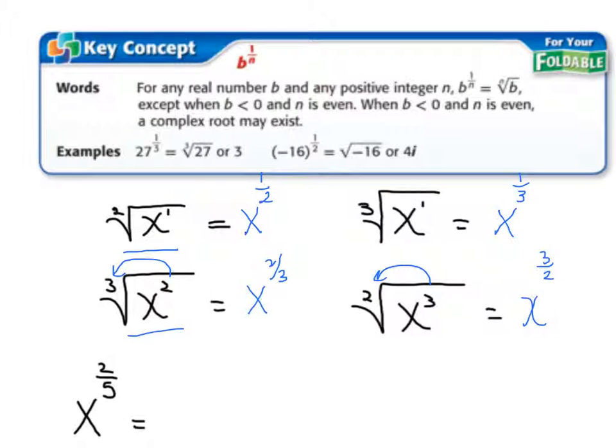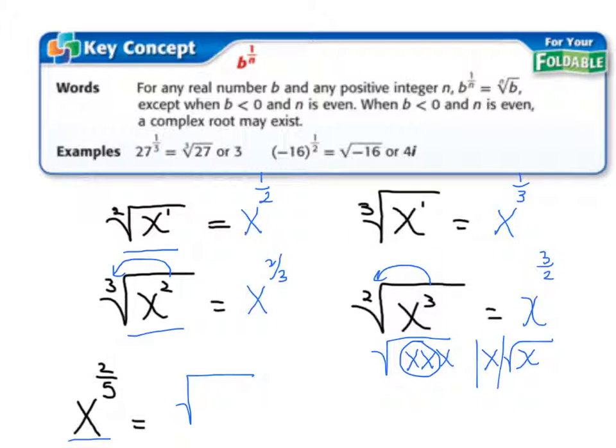And you can see here that if you took the square root of x to the 3rd, right, you would have an x that would come out, and you would have one that stays in. And we're going to assume now that this would always be a positive answer, so we don't have to put the absolute value. But then if you had one like this, x to the 2/5, right, you write the radical sign, put the x on the inside, and it would be 2 and then 5th. So in order for the x to come out, I would have to have 3 more of them, because I only have 2.